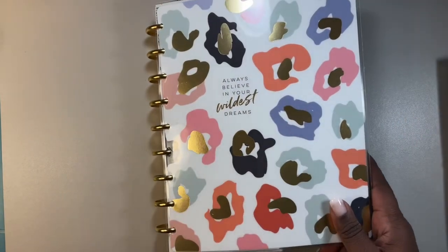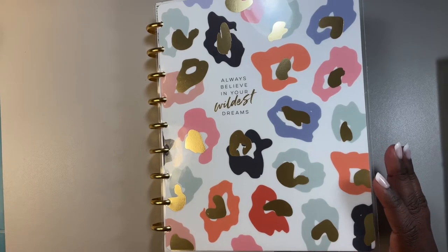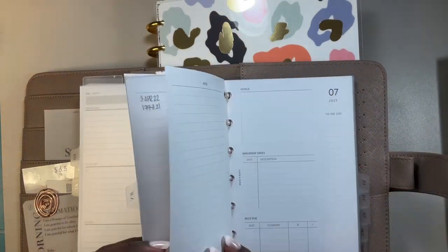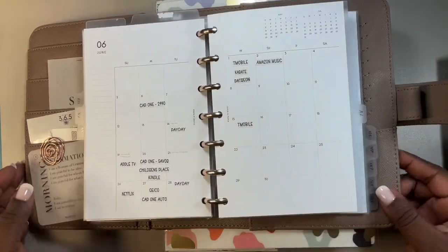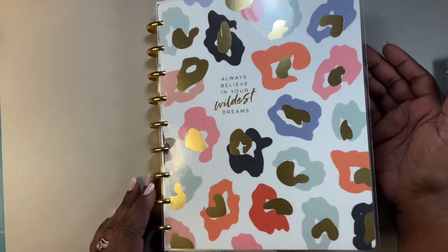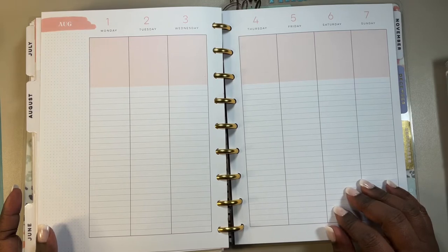I'm going to go with this one here, because I'm sure people are probably like, what — a Happy Planner? I added this back for my finances. I was using my mini monthly in the back to use for when my bills are due and stuff like that. But I also need a tracker. So what I did was I brought this back into rotation. This is a lined weekly. I want to be more accountable for what I'm spending because I have a habit of going off on a tangent. So this way I can just do my daily transactions here and the bills that are due on these days.